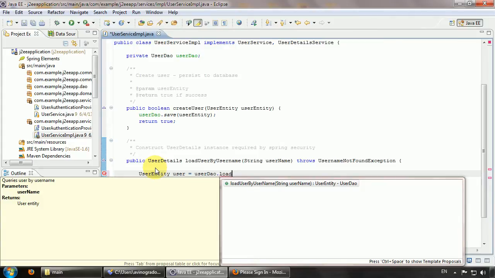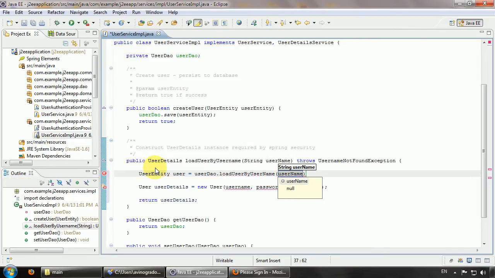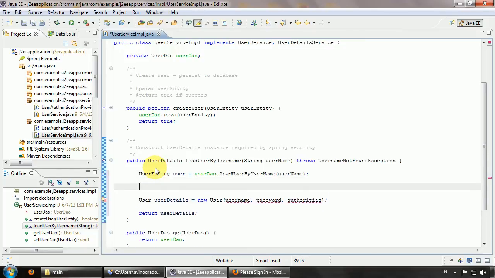User DAO, and here's the method load user by username, which we previously created in one of the previous videos, and pass the username we receive in our implemented method. Good.